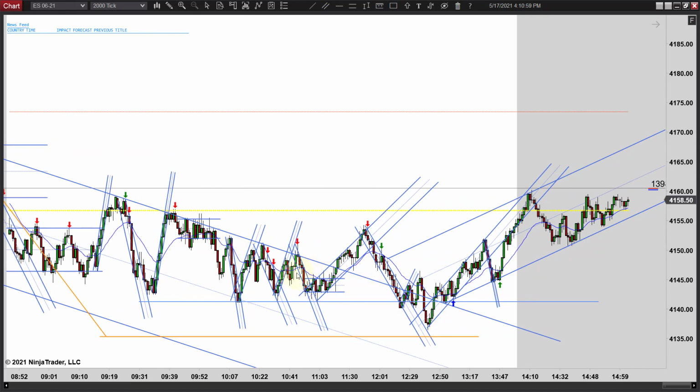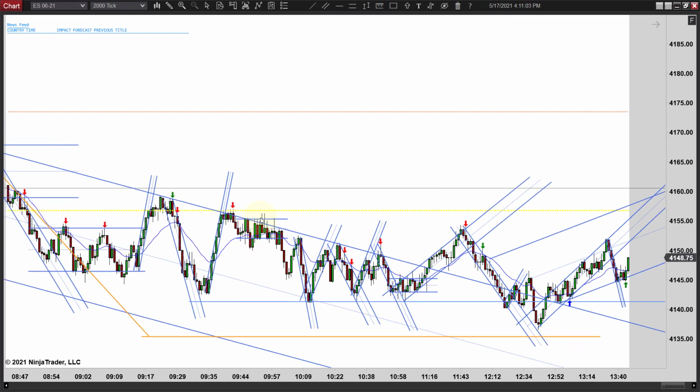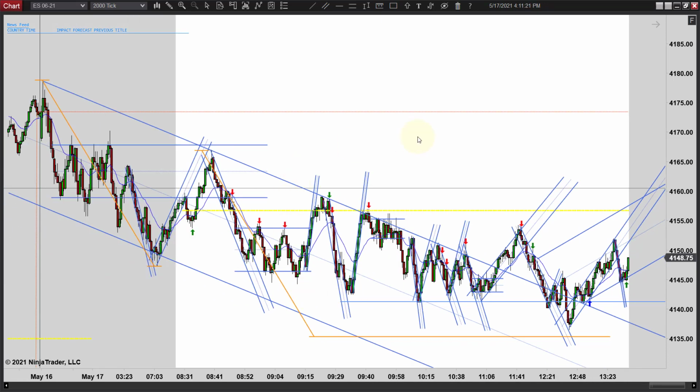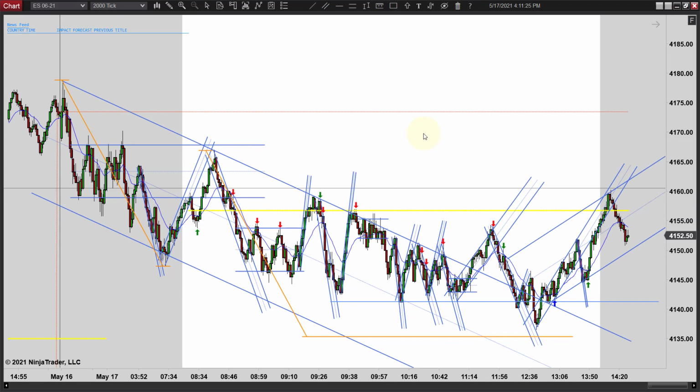And you can see one thing that really kind of helps you see this is notice when you got the best moves, they were down. Now we'd get these little rallies, but then boom. And you get a little rally, then boom. And you had a pretty nice one here, but it wasn't long. And it took a little while, but you can clearly see that trend line working and holding until boom, it falls off.